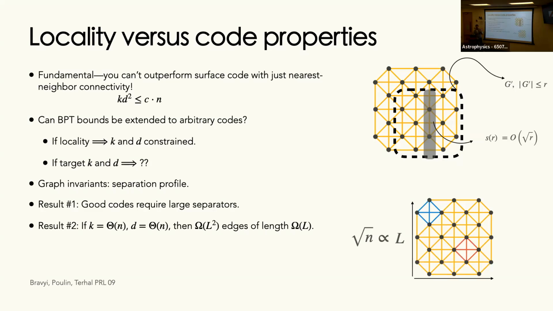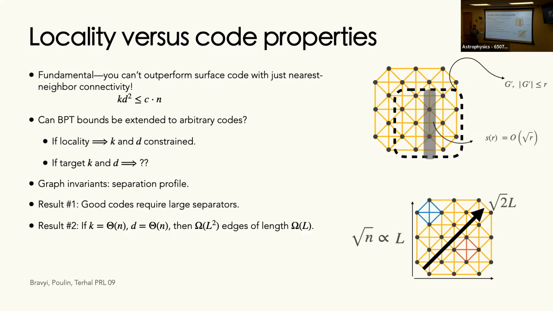Again, I'd like to ask, what does this mean for my circuit? It says that if I want to implement these good codes, I've got an L by L grid where I've laid out my qubits, so square root n is now proportional to L. And in this setting, I'm going to have Omega of L squared long edges. So basically a constant fraction of my qubits, say 10%, are going to be connected to qubits all the way on the other side of the lattice. These omegas just mean that it's at least proportional to, so just substitute every omega with a greater than or equal to sign if you haven't seen it. But basically that's the catch.